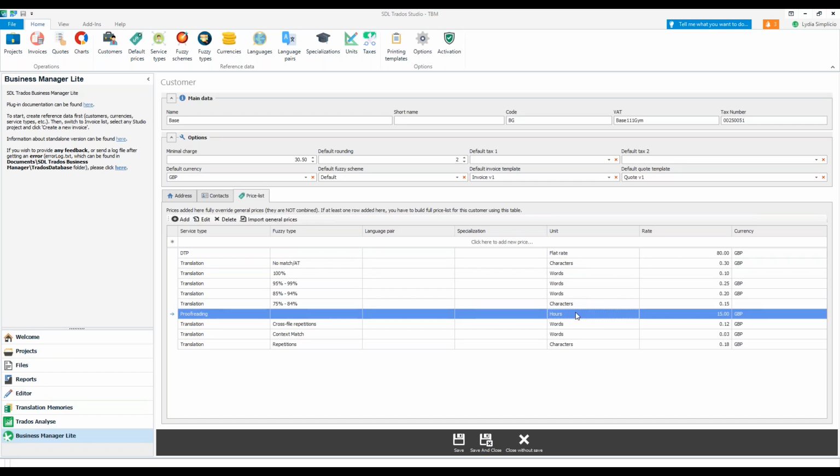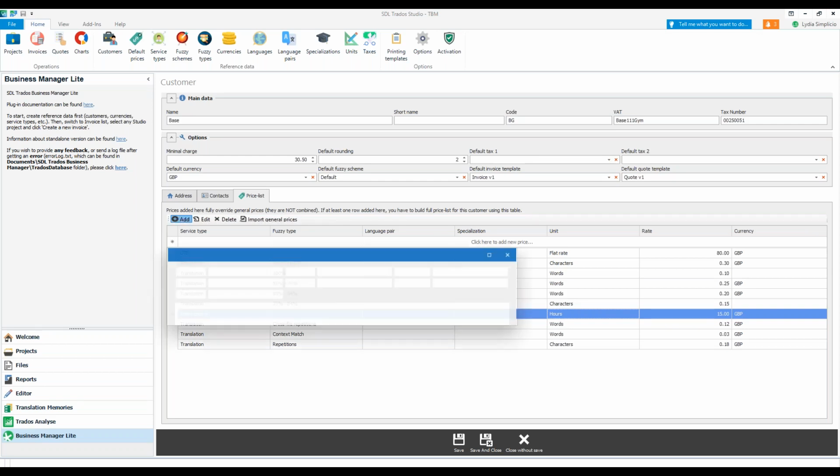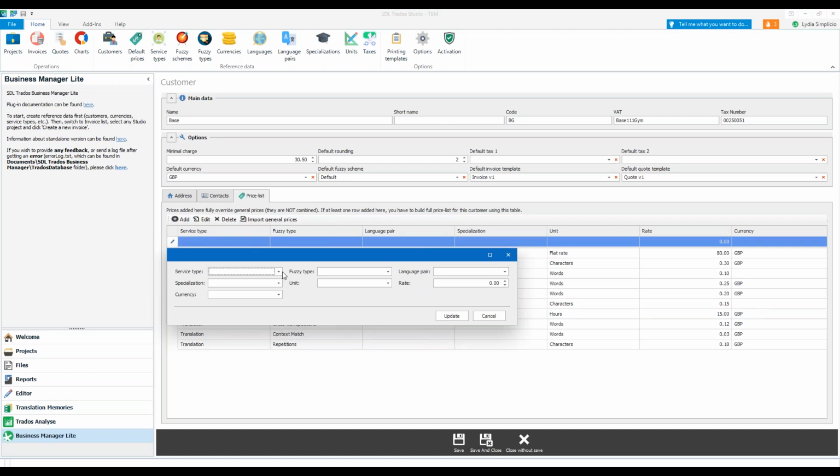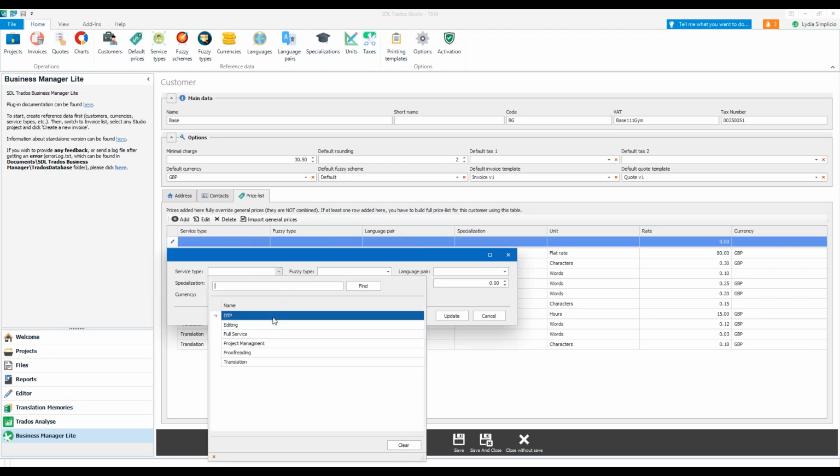So again, very flexible as to how you want to start indicating what your rates are for different types of work involved. Here we've got translation, proofreading. I'm choosing to charge on a per hour basis, but of course, if we need to make any alterations or if we need to adapt anything here, we can include a different service type.